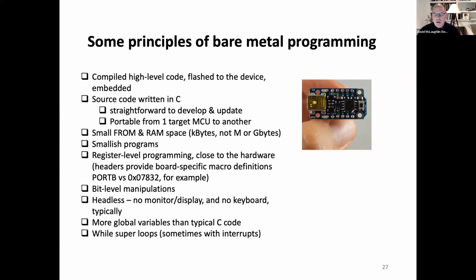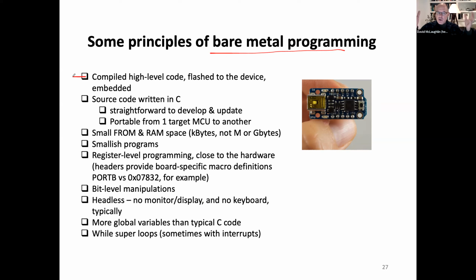I just wanted to tell you some principles, some rules of thumb about the kind of programming that we're doing. We're doing what's called bare metal programming. I mean, there's no operating system involved. We're running a little tiny chip on a board with a clock and a voltage regulator, but there's no room for an operating system. So the entire operating system is the code that we write. You can think about it as firmware, the code that we create, and then we flash onto this. That becomes the app or the operating system that runs the entire chip. Okay, so that's what we're dealing with here.